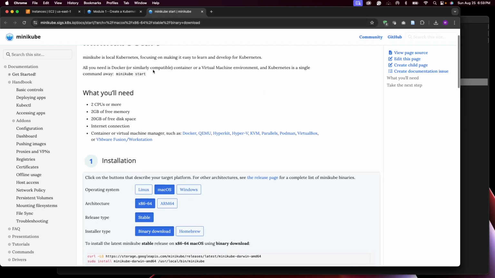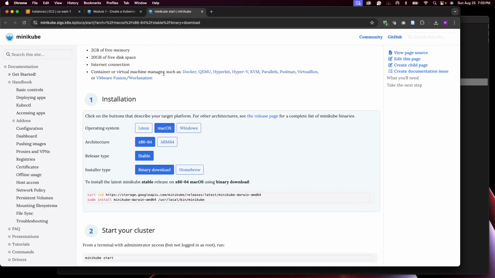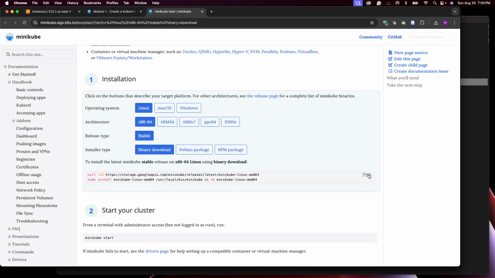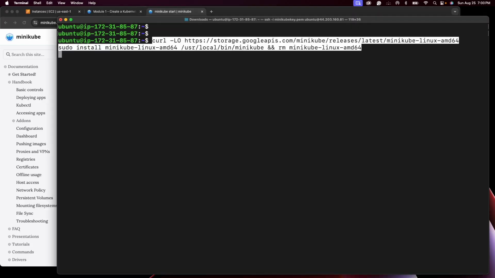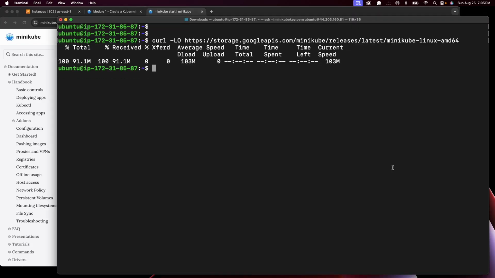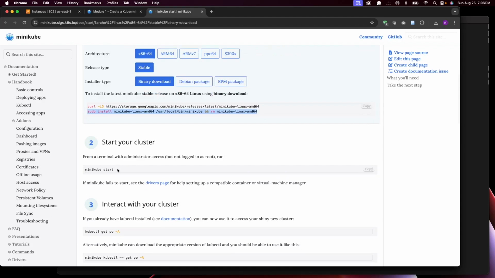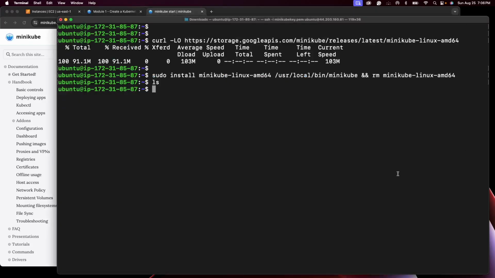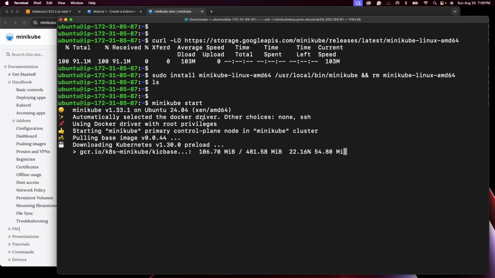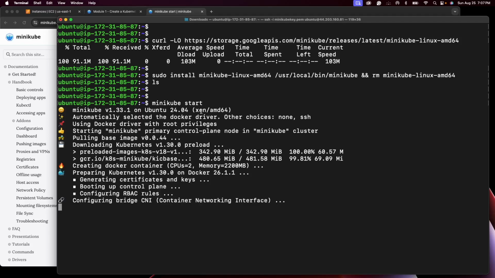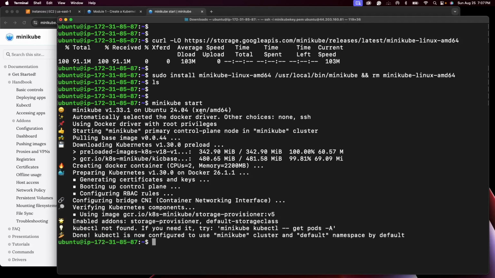Now back on our Minikube page, we are installing our Minikube on a Linux machine. So select Linux, 64 bits, and we're using the binary. I'm gonna copy this code. Now paste this code and press enter. File here is gonna be used to install it, and then later will be removed. That's the meaning of this command. Okay, so when you run Minikube start, this should start loading. Good. So our Minikube cluster is done.